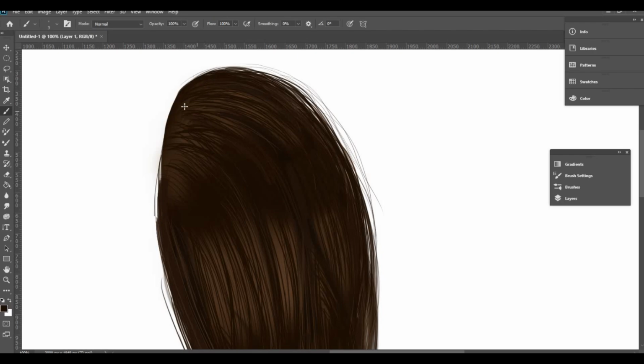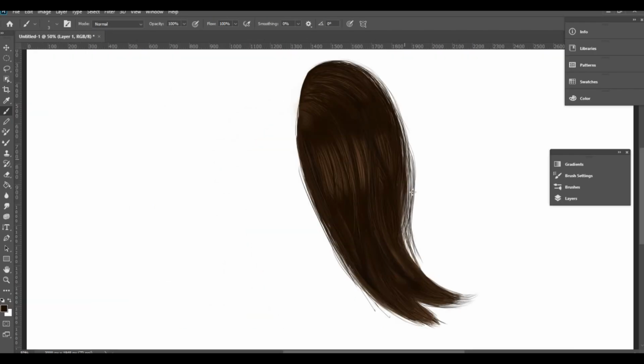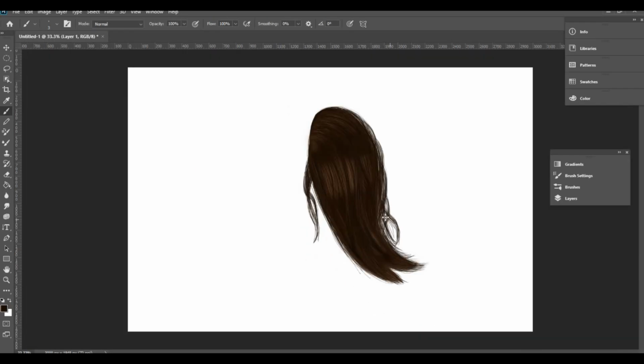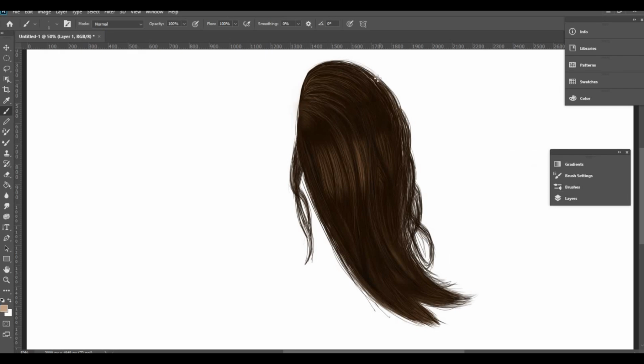And that's it. With just a few tools and some shading, we've created hair that looks realistic and alive. I hope this helped. I'm sure this example made it clear for everyone, so creating realistic hair shouldn't feel hard now. Let's go ahead and work on the hair details in our main artwork.